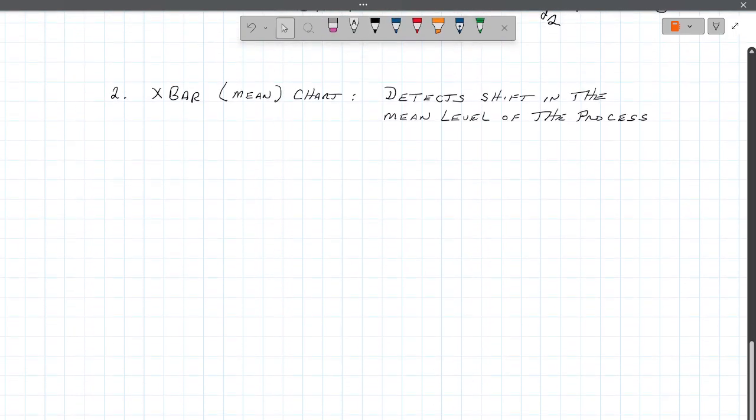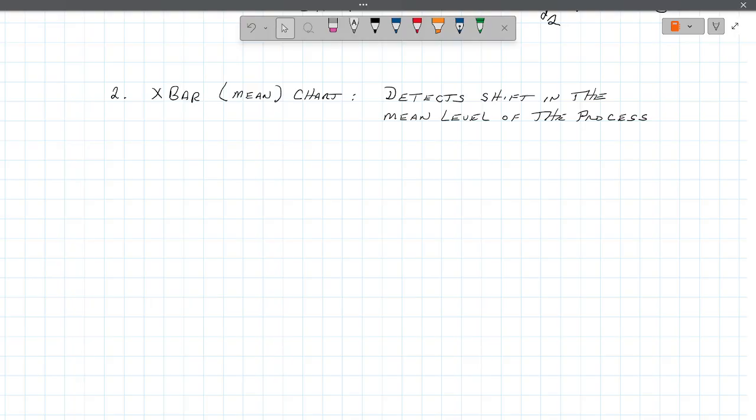Okay, so now we're looking at an X bar. Ultimately, what we're going to do is an X bar and R, and that's when some of the math will start making sense. But taking it in small increments, so I can get you down to where we're going, will help make some sense out of all this.